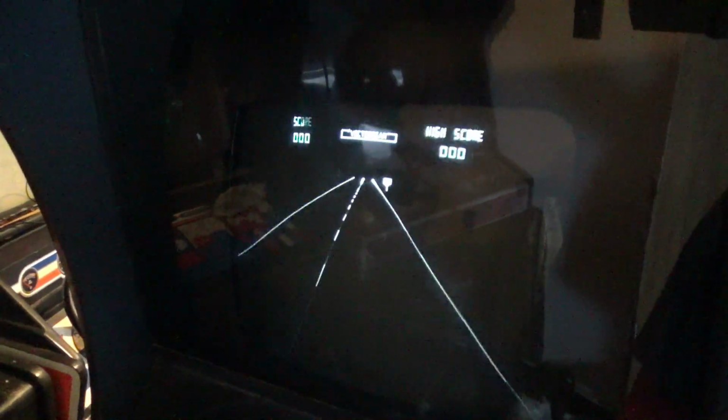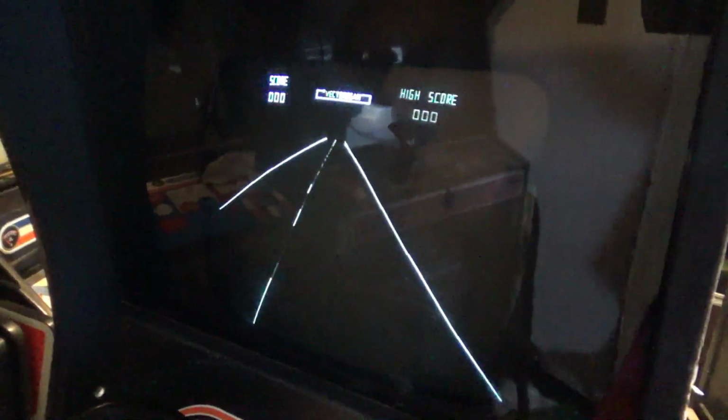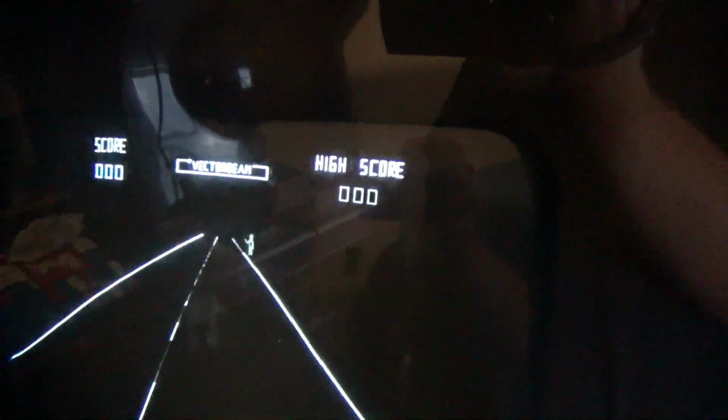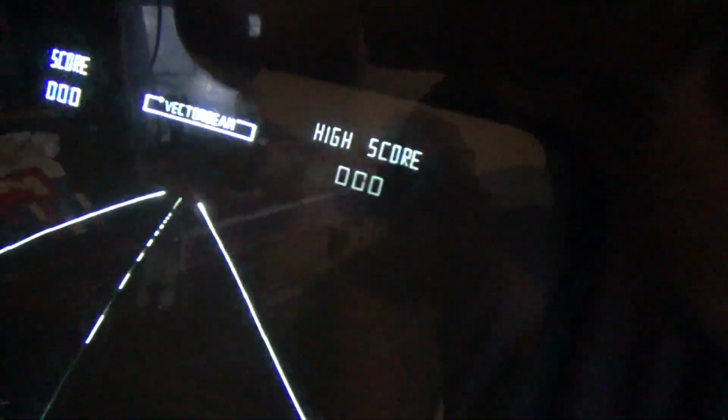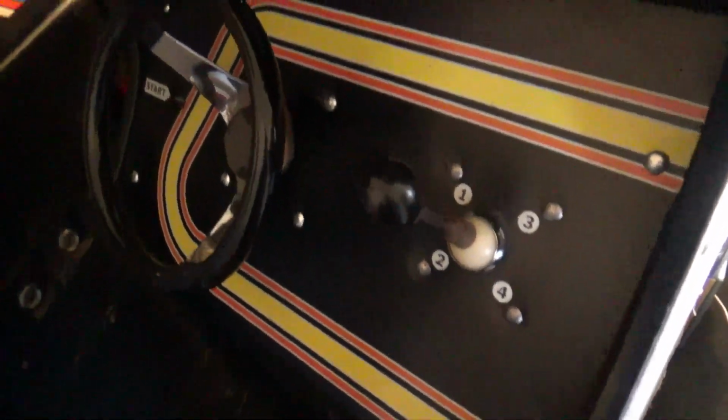Well, we have, for the most part, a steady image, but the potentiometers are a little flaky, and I didn't have those exact sizes, so I'm going to order the potentiometers, and for now we'll deal with it. I put a little bit of DeoxIT on those pots, and it cleaned it up a lot better, but I don't know if you can see in camera, there's a little bit of a shake, and it'll happen randomly, sometimes if I bang the cabinet. But look how that control panel's turning out. Very nice!